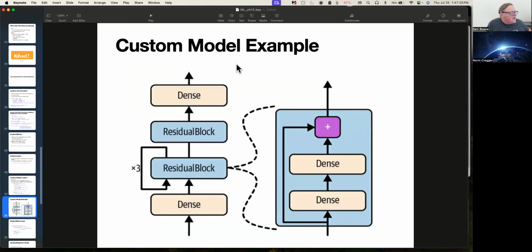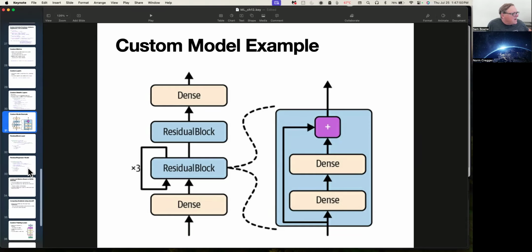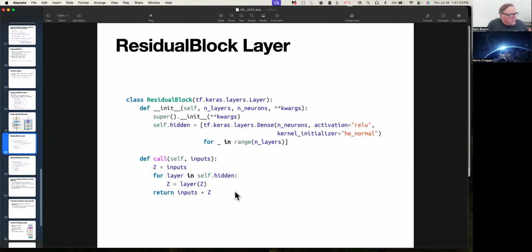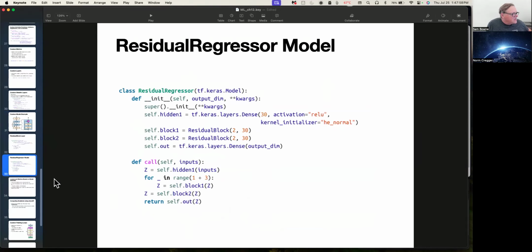And you can make custom models, like here's one where in comes data into a dense layer, then you run the same layer 3 times, and then once more, and then you're out. And inside here, each one of those is going to be 2 dense layers, and then a shortcut here that skips over it and adds those together. So it adds the input plus the output of 2 layers together and passes it on. So you can make a complicated model like that with custom code like this. And all right, there's more details. I don't feel like going through it, but that's the idea.